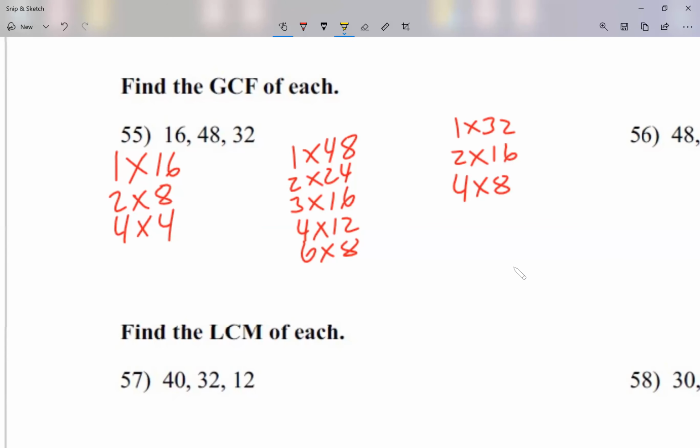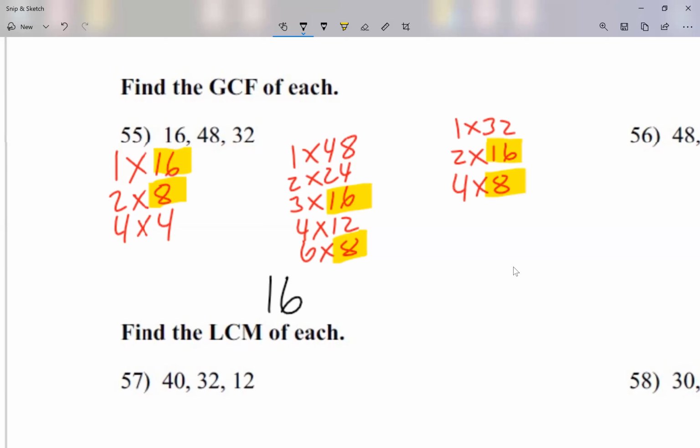So now the greatest common factor, let's see, I see 8 as a common factor. My question is, is there anything bigger than that? Yep, 16. 16 is the greatest common factor. So it has to be a factor of all of them, that's what common factor means. The greatest, obviously, is there's no other common factor bigger than that. So 16 is the biggest common factor.